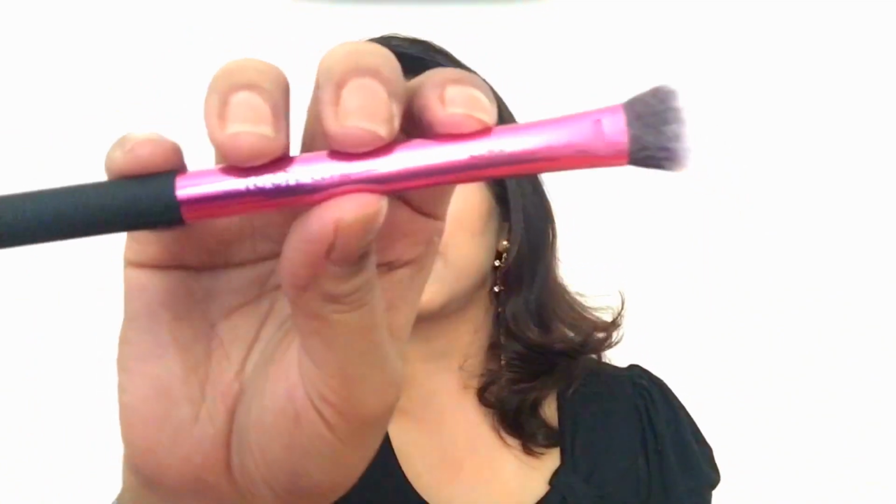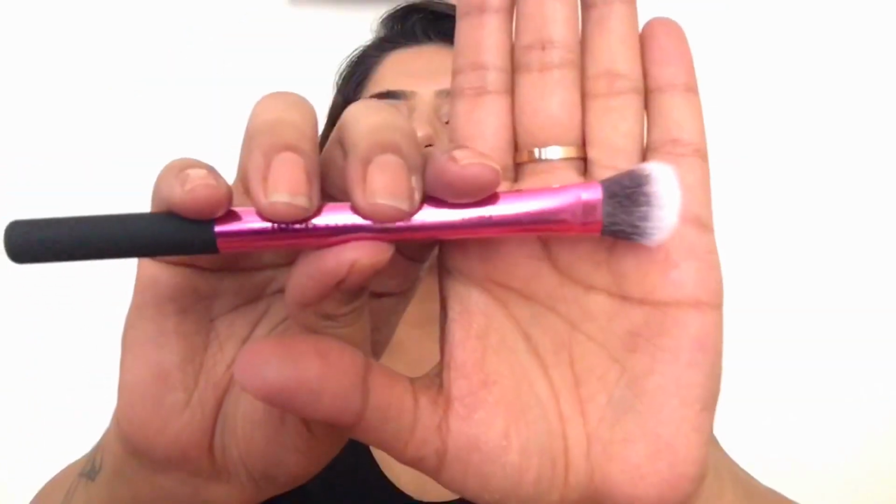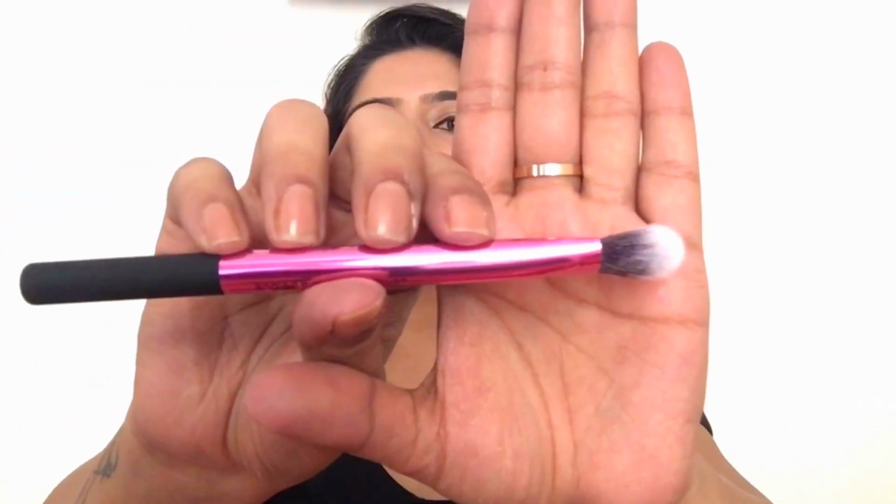So the last brush in this set is called the highlighter brush or the setting brush. It is broad on one side and narrow on the other side. I freaking love this brush. You know why? Because it is so versatile, so soft. It's like a really big eyeshadow blending brush, and I love it because sometimes you want really precise highlighting and you don't want a fan brush to do that.